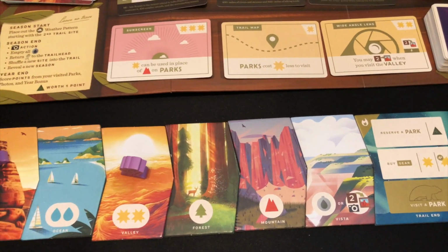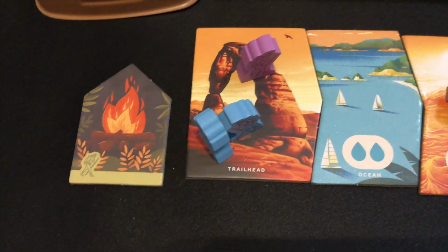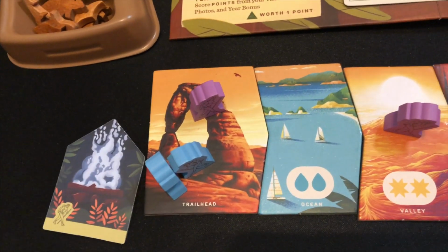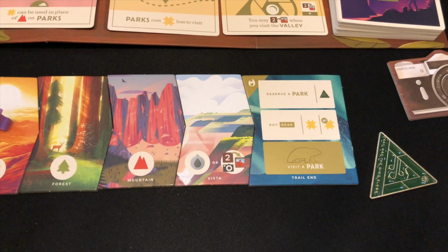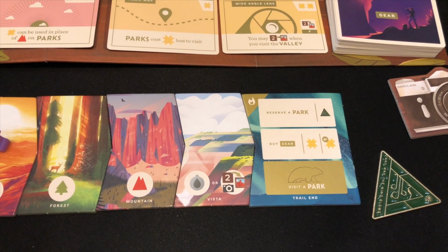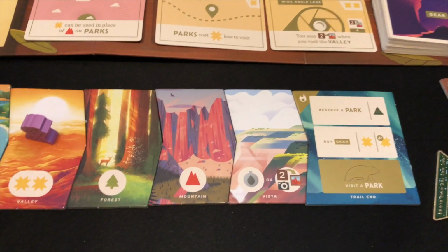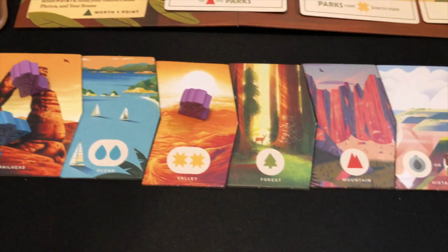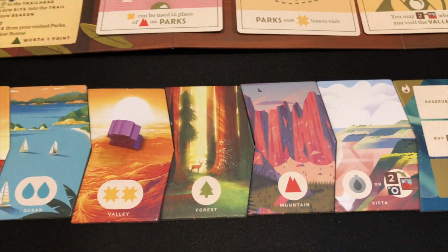Now if you wanted to go in the same space as someone else, you would have to flip your campfire token over, which means you've gone there until one of your workers reaches the trail's end over here. When that happens, you'll flip your campfire back over and you're able to do those actions to step where someone else is again. Now I want to show you basically when you land on these spaces, you gain their bonuses at the bottom. Basically it's just collecting resources, so 2 water, 2 sunlight, a forest, a mountain, gain a canteen.